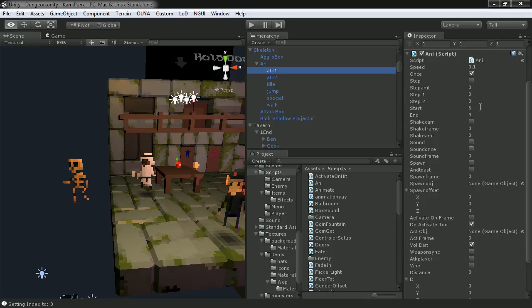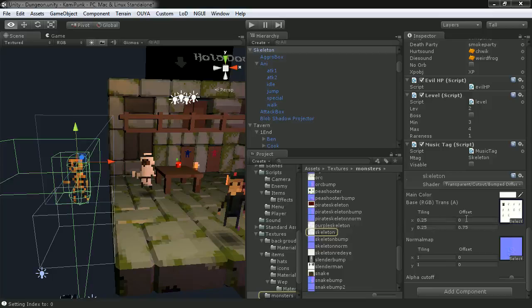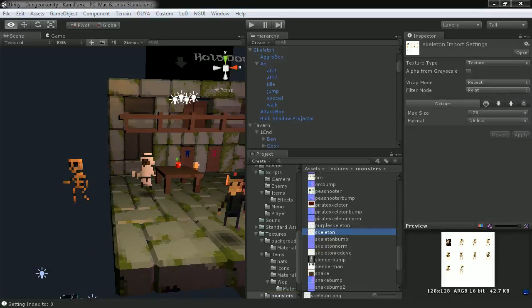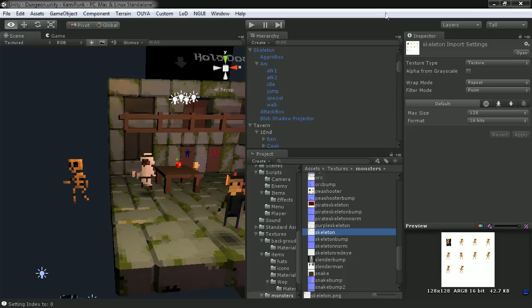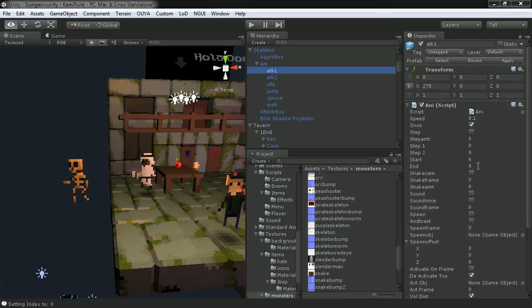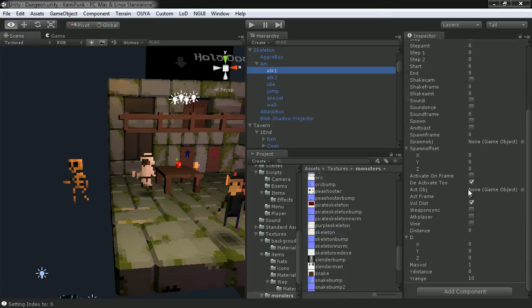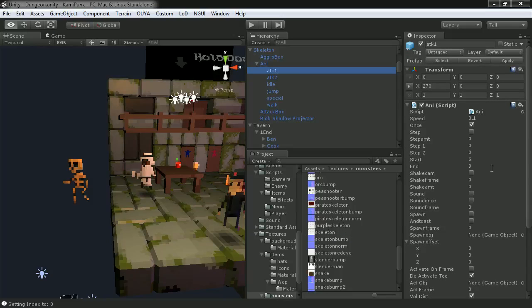This is where all of the different options for each different animation for a character are set. So this is the start index and end index for this particular animation. It's 6 to 9. So let me find him. 0, 1, 2, 3, 4, 5, 6, 7, 8, 9. 6, 7, 8, 9. This is his attack animation right there. Attack 1. Yes, the 6 to 9. So I set these all up, and then I got all sorts of other cool options that are very Legend of Dungeon stuff about how to make it animate.